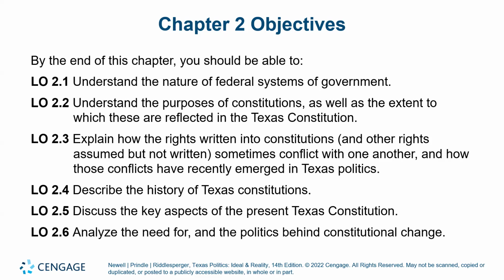There are similarities when it comes to the branches of government. In Texas, we have the same three branches of government that we have at the federal level, right? At the federal level, we have the legislative, executive, and judicial branches. We have those same types of branches in Texas. We do have a state legislature, a state executive, and state courts. However, we are going to see that there are some differences when we compare the Texas branches of government to the federal branches of government. We will delve more into those examples as we continue with this chapter, as well as in the course.